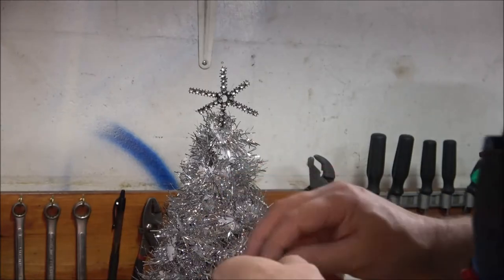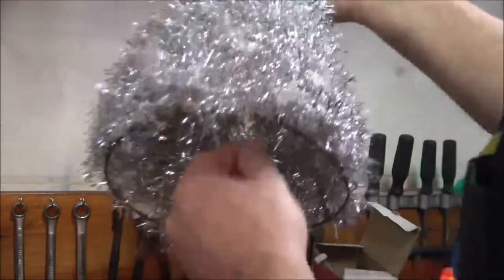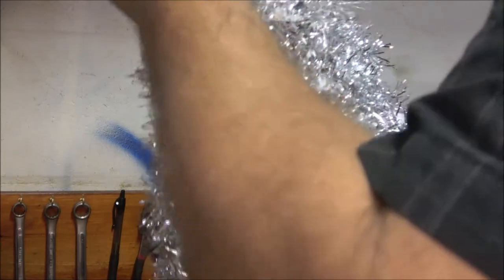Okay guys, so now I want to try to get this up through the top here. This is going to be kind of hard to do because I can't see up inside there, but there is plenty of room. Like I said, this is not really how to. This is just what I'm doing. And I should be able to get it right up through the back here. There we go. There it comes. Came right out the front, but I don't want it out the front. I want it to come up through the back. There it is.